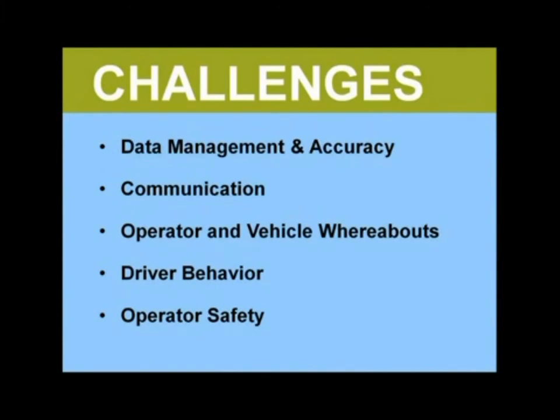Let's talk challenges first. Managing a fleet in the oil and gas industry is certainly not easy. Whether you're in production, liquid transportation, a service organization, or pipeline facility construction, making your operation more efficient is certainly a challenge. We have identified some common issues experienced by managers across the board in the oil and gas industry to talk about today.